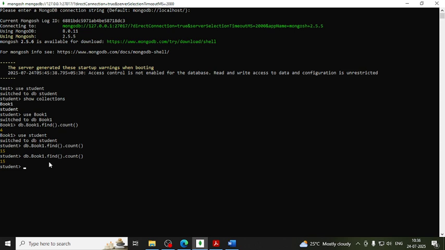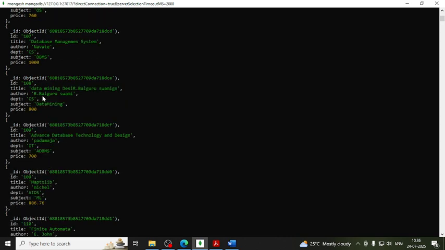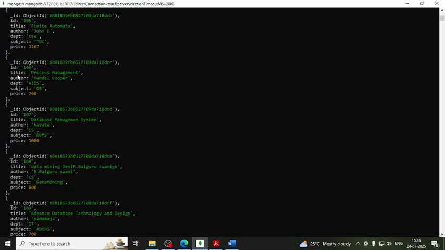The total is 15, and we have to see what those are. In this book collection I have given the ID, which is a number, the title, which is the book name, the author name, the department, the subject, which is the subject the book is written on, and the price.